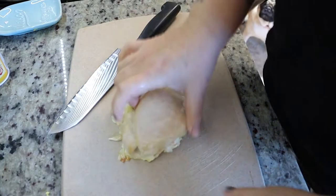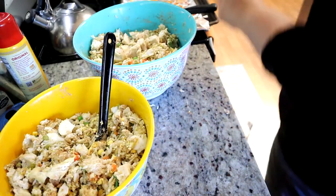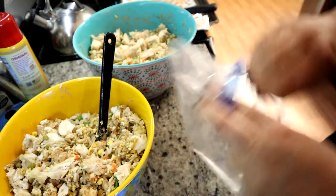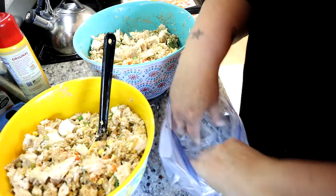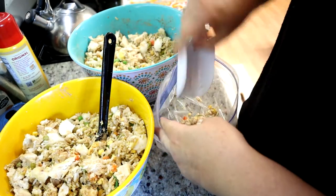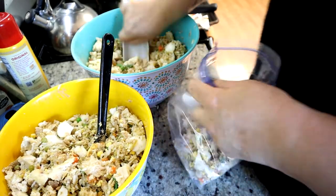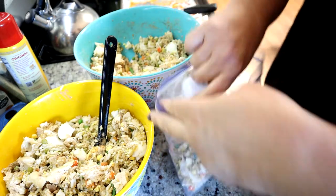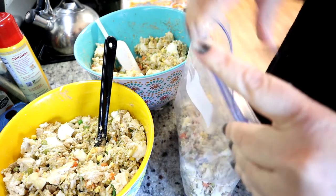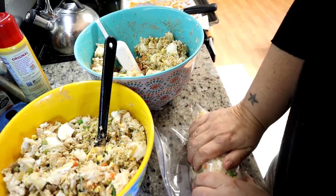Next step is just to cut up these chicken breasts into small pieces. Then what I do to make my life a lot simpler is I put them in gallon size Ziploc bags. So I do 1 meal for, I have 4 dogs, in 1 bag. So each scoop is 1 dog. So that's 3, and that's 4. And I just get the air out and seal it up.